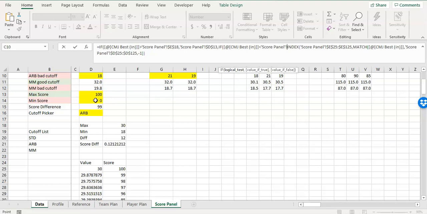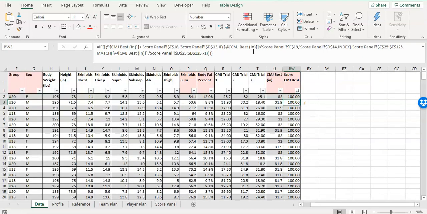If the CMJ best is less than whatever the minimum value is here, and let's lock that in, comma, then we want to give them the minimum score that we set. And let's lock that in. And if those things aren't true, comma, then we'll do this whole index thing that we decided on. And I'll close all those parentheses and I'll click enter.